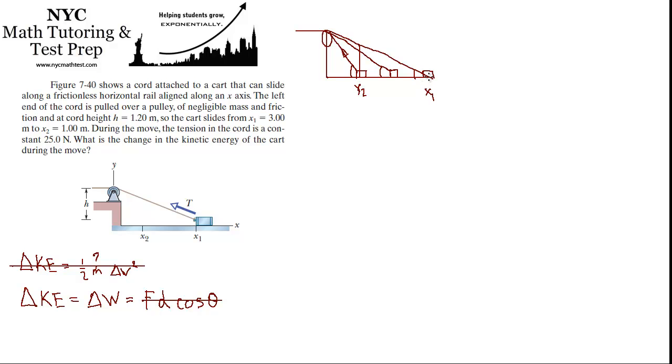If we know that when it's in its initial position, let's dimension this a little bit. The height is 1.2. So that's from the top of the pulley to the reference point. Well, actually, the reference point should really be the top of the mast, but I'm going to do that there. And then the distance between x1 and x2 is from 3 to 1. So this is 2 units long. That's just from here to here.